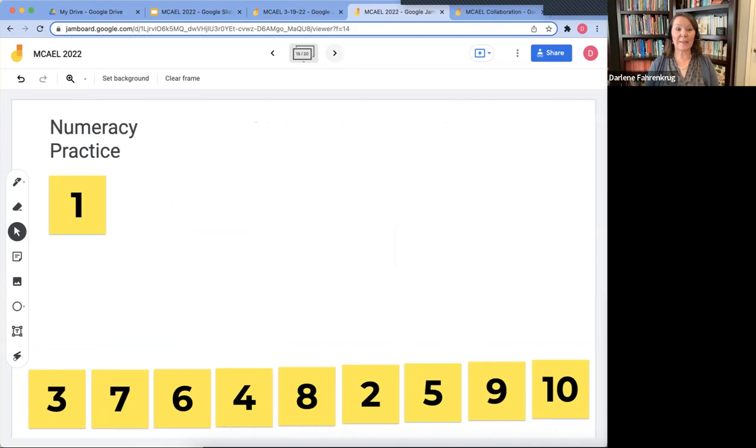Okay, and this is numeracy practice that we would do in the same way. We would sort and order numbers by tens, and we also use this for some simple math problems. We would identify cardinal and ordinal numbers by having blue stickies that might have the word printed or an ordinal number. And we would also do things like, what time is it? It's 10 o'clock. What time will it be in 2 hours? 12 o'clock. What time was it 2 hours ago? So reinforcing those numeracy pieces.